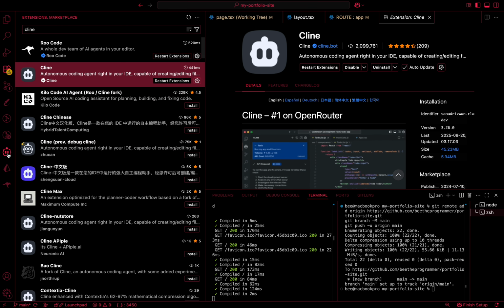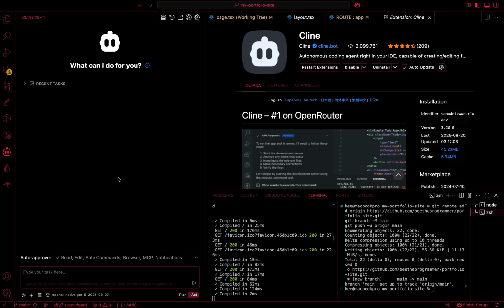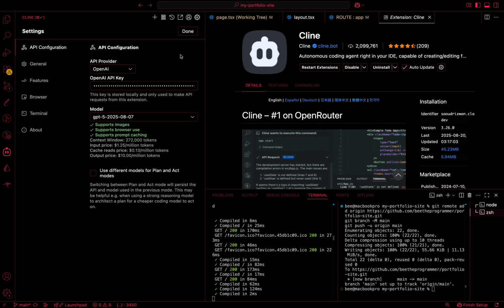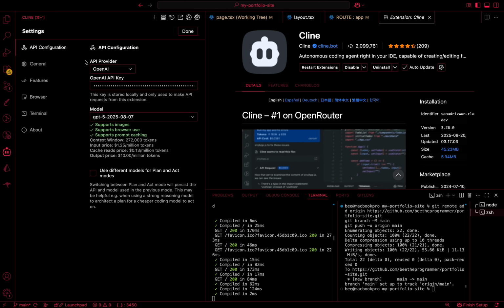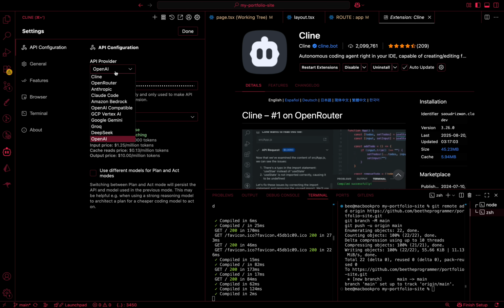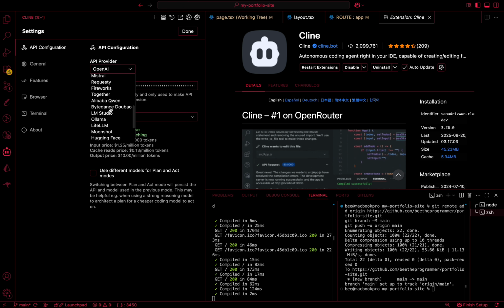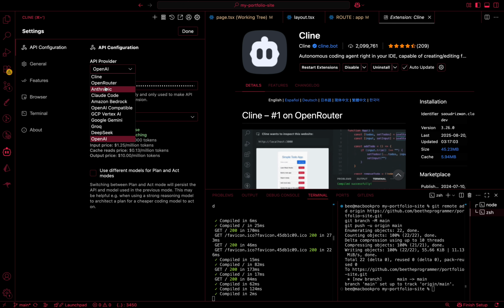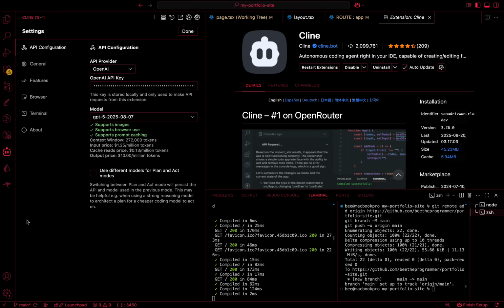And then we're going to have this icon appear here. So if I click on Cline and then I go to settings just to set it up. In the AI provider, we're going to be making use of OpenAI. So I've selected OpenAI. The other providers, if you want to take a look, you can decide which one to use, but I've decided to use OpenAI. So you can choose which one you want, and it should be the same process.